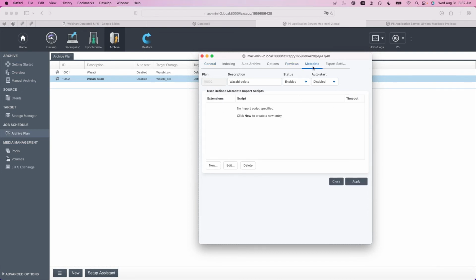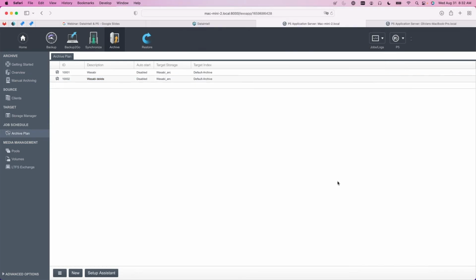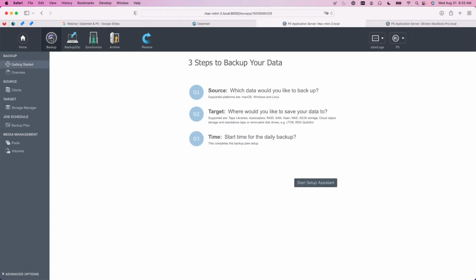So I'm not going to go into a great deal of detail around the P5 side of it. Just know that P5 has that wide variety of types of storage supported for archive, and at the same time, if you have a P5 installation, you could also use it to be doing backups of that storage infrastructure that you've got. So if you don't have a unified backup across all of your SAN and NAS storage that's sitting on your LAN, then you could also utilize the backup element of P5 to get a backup to tape or to cloud in addition to the archive piece.